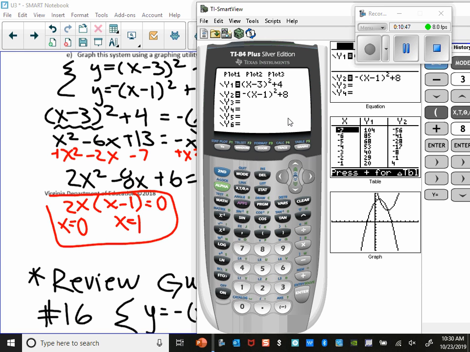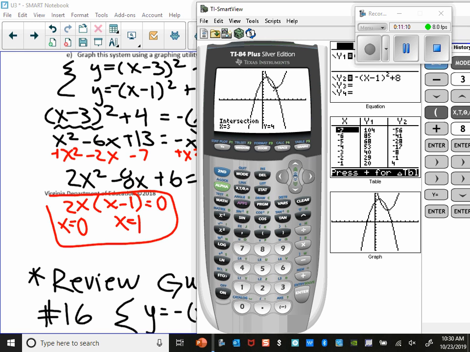All right, so you have both of those equations entered. So where do you go from here to find the solutions? Second trace. Second trace, good. Yep, option number 5, so I want the intersection. And then from there, you just hit enter 1, 2, 3 times. So I found one intersection point was 3, 4. Maybe when you hit enter 3 times, you found that 1, 8. It doesn't matter which one you found first. Just note that you have to do the process again to find the other one.